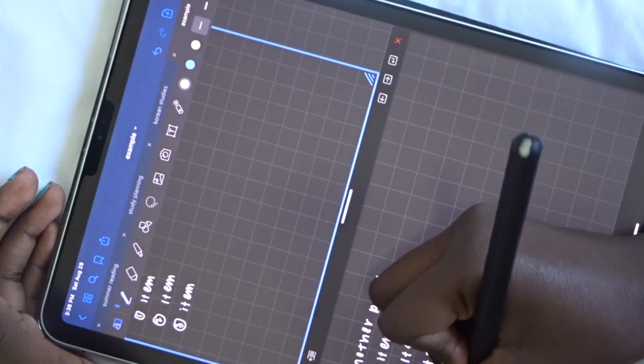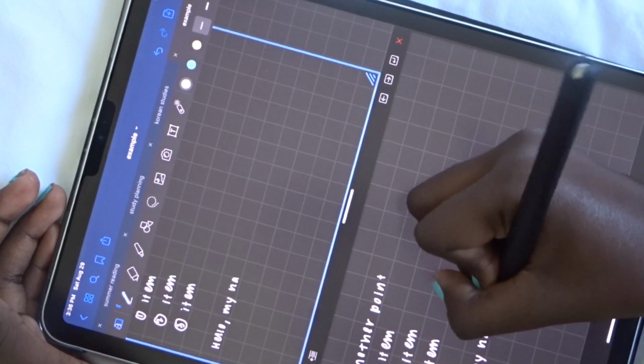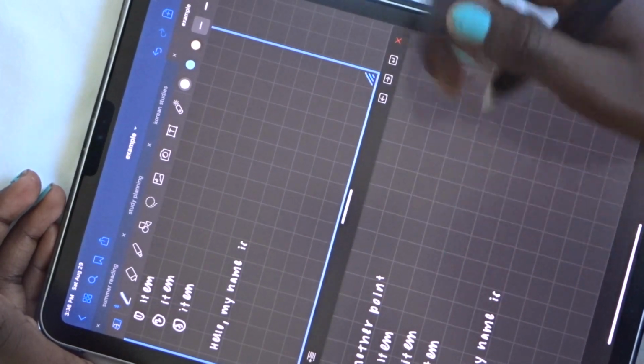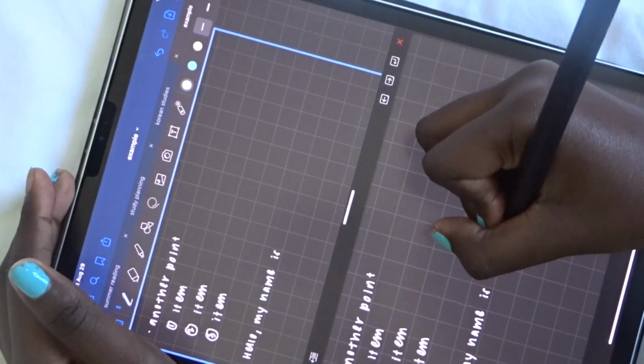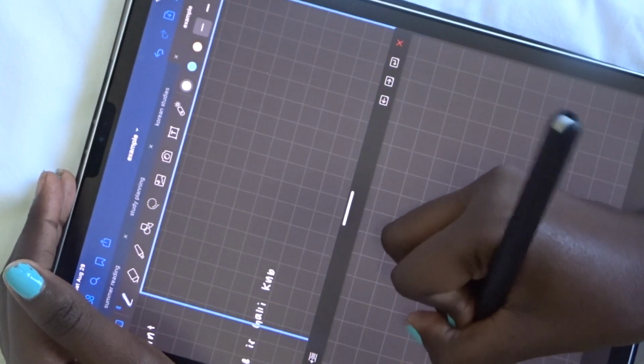One thing I really like about GoodNotes is that it has this feature, I'm not sure what it's called, but it allows you to zoom in and write, and it'll move the page for you instead of doing it manually.